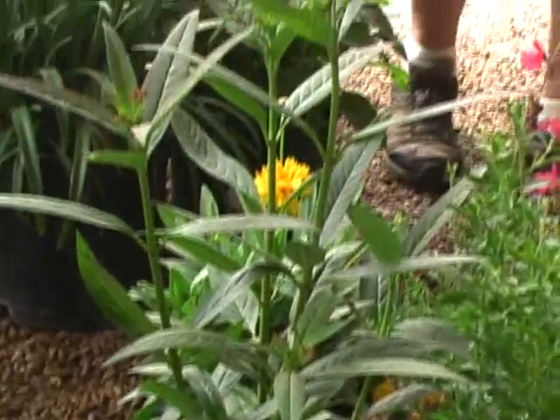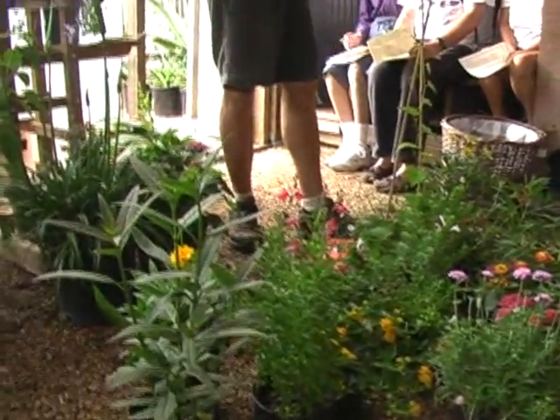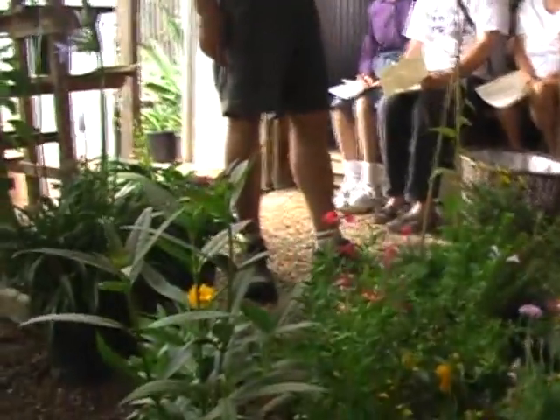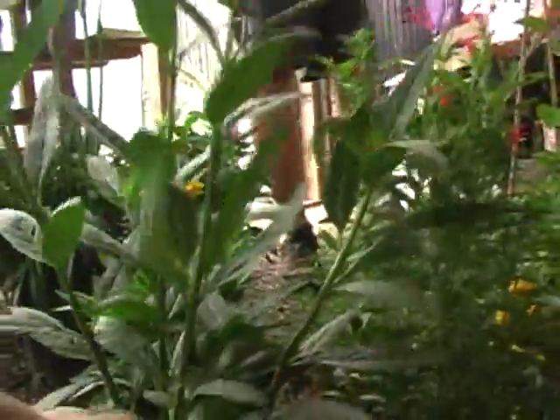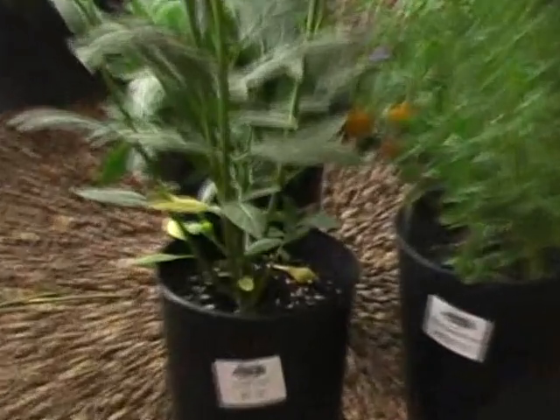Bob, you said it could be grown in a pot — but what size pot? I'd grow it in an almost whiskey barrel size. A pot that big, I'd probably put three plants in. It just looks prettier if you put two or three of them together — put one thing in one pot and it's not real showy. I know a lot of y'all came to Donna's seminar on planting containers where she showed you all the beautiful combinations. I think next Saturday's seminar is Donna doing hanging baskets, where she'll show you how she combines things on top and pokes holes in the side and plants things hanging out through it. Be sure and come to that seminar. If you want to grow Asclepias, grow it in a big pot and put maybe three plants together, or put something else with it.